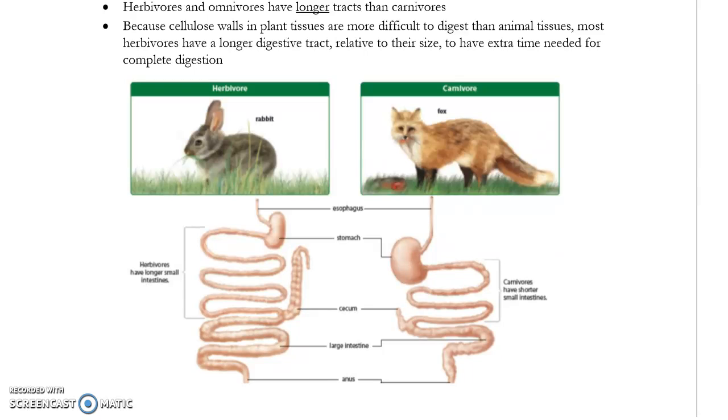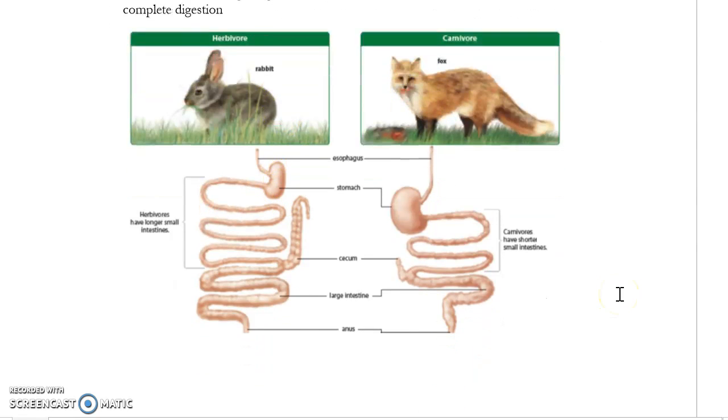It's also important to note that there are certain forms of plants that we as humans can't digest. So we have trouble digesting corn because we can't actually digest the skin, where certain animals can. It depends on the bacteria that resides in their small intestine, whether or not they can break apart these components. So just notice the difference between herbivore and carnivore. You can imagine an omnivore is somewhere in between.